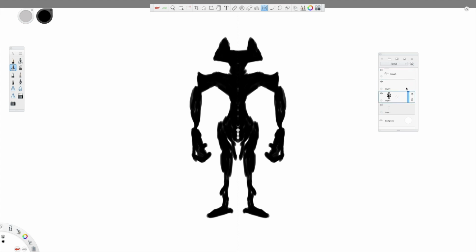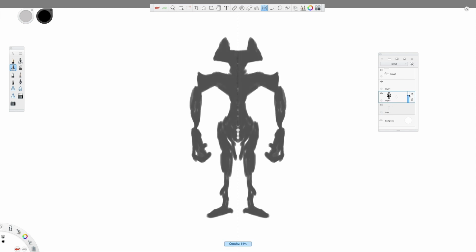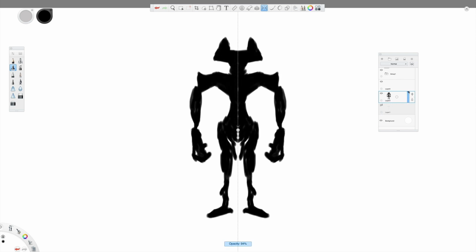Now what you can also do is drop the opacity with this little bar here. You can move the layer up and down using this icon here. As you move this layer, you can see this little blue highlight. It tells you where it's going to be dropped into. And then of course you can lock it so that at any point you can't draw on that layer, which is really good if you want to have a reference underneath and you want to draw on top. You don't want to accidentally draw on that reference.